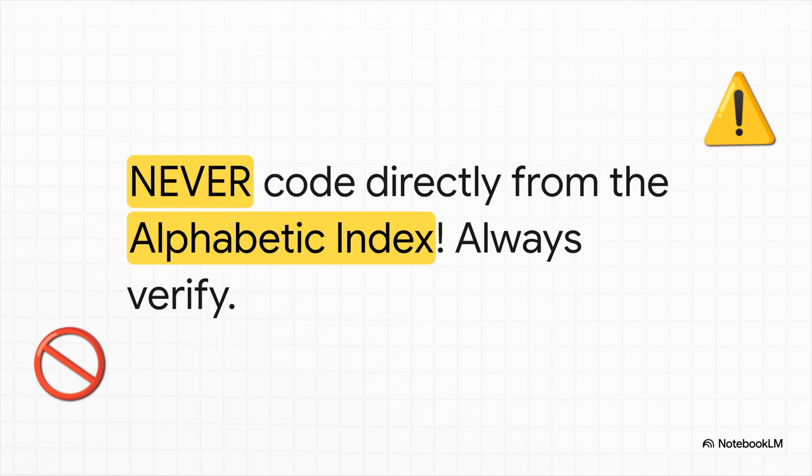Now pay close attention, because I need to highlight a massive CPC exam trap right here. Never code directly from the alphabetic index. Seriously. Doing this is the fastest way to fail questions, because you are going to completely miss mandatory exclusions, required 7th characters, and sequencing rules. Always, always, always check the tabular.